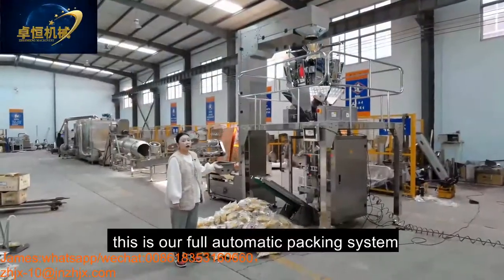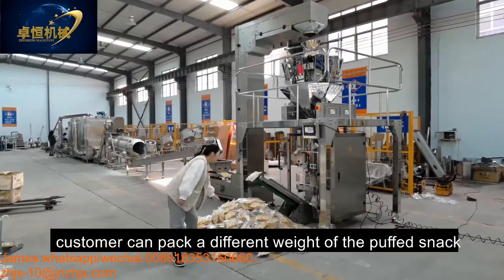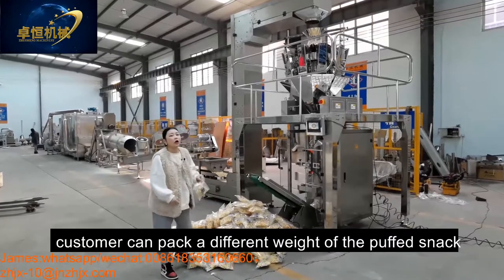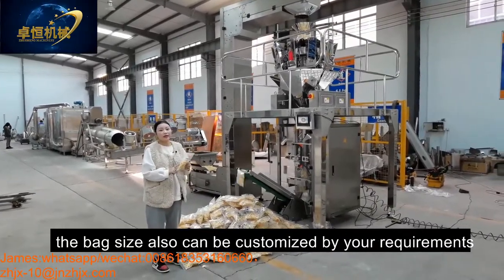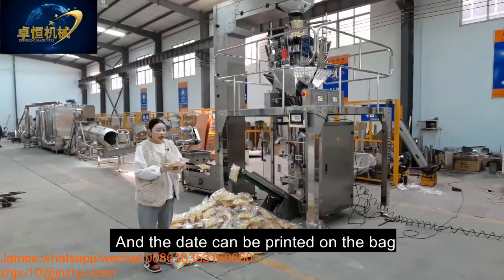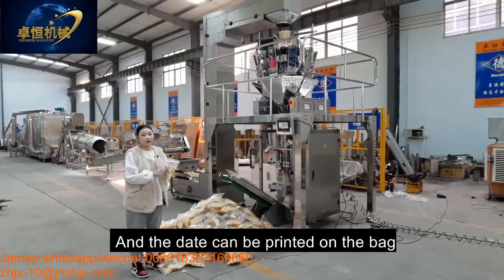Okay, this is our fully automatic packing system. Customers can pack different weights of the puffing slag. Also, the bag size can be customized by your requirement. And the date can be printed on the bag.